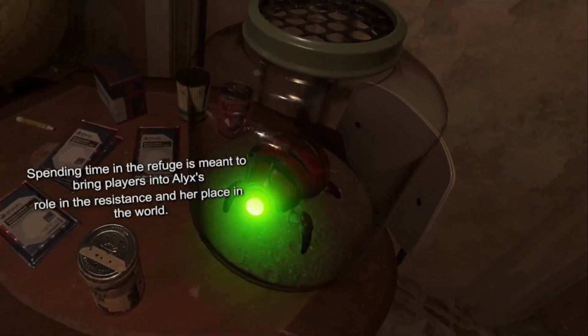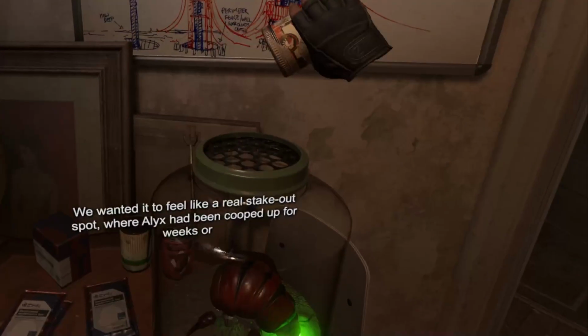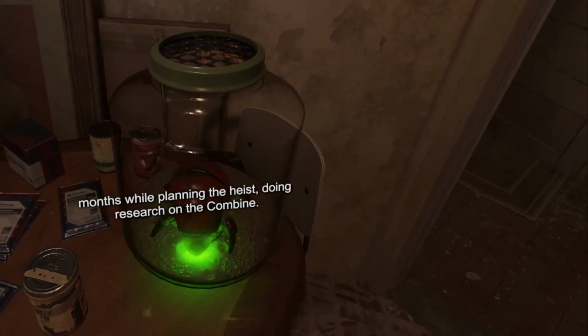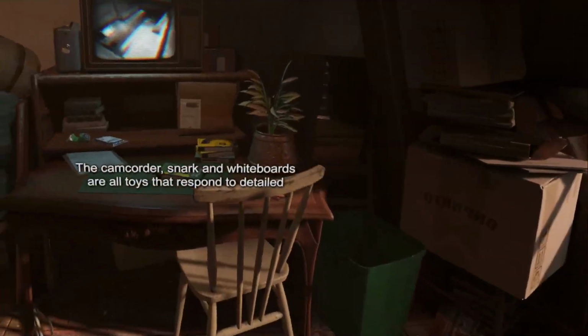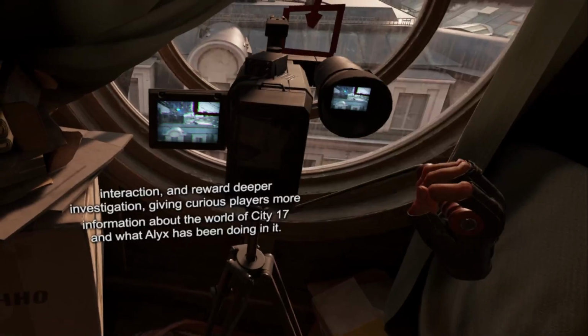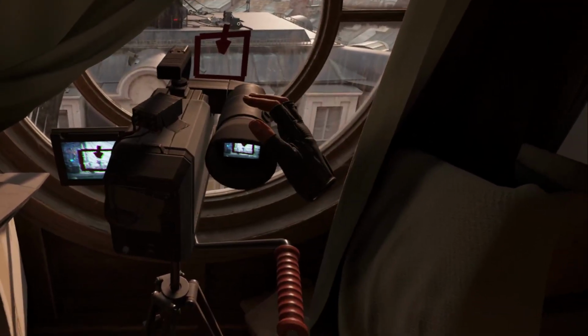Spending time in the Refuge is meant to bring players into Alex's role in the Resistance and her place in the world. We wanted it to feel like a real stakeout spot, where Alex had been cooped up for weeks or months while planning the heist, doing research on the Combine. The camcorder, snark, and whiteboards are all toys that respond to detailed interaction and reward deeper investigation, giving curious players more information about the world of City 17 and what Alex has been doing in it.